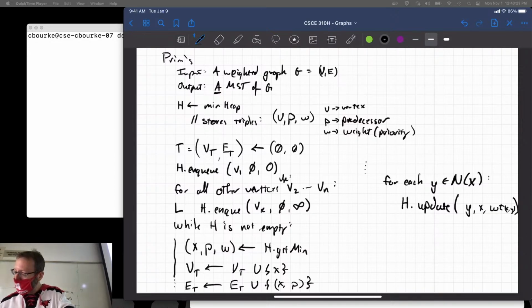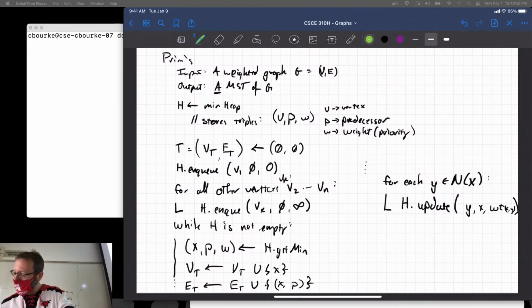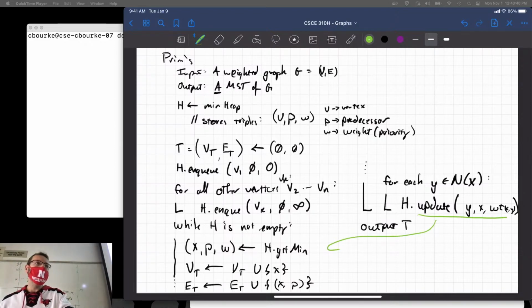Right? So let's annotate that with some notes here. I'll go with green here. Actually, let me finish out the pseudocode, and then output t. Right? Now I'll annotate this. How am I updating this? That you can get to y from x.